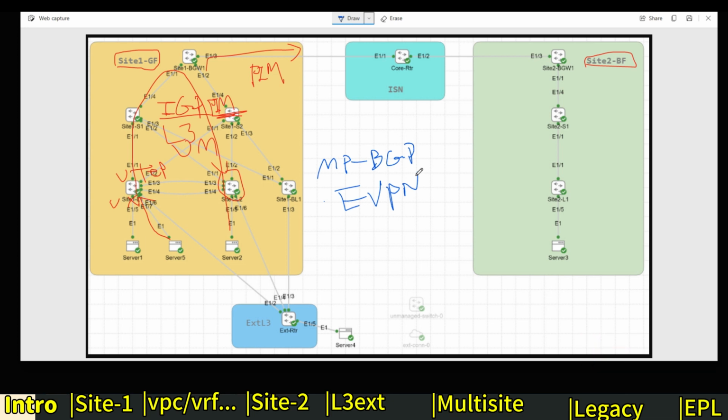MP-BGP EVPN acts as a standards-based control plane for VXLAN overlays. The MP-BGP control plane provides protocol-based VTEP peer discovery and end-host reachability information distribution for VXLAN overlays, and it allows a more scalable VXLAN overlay network design suitable for private and public cloud.